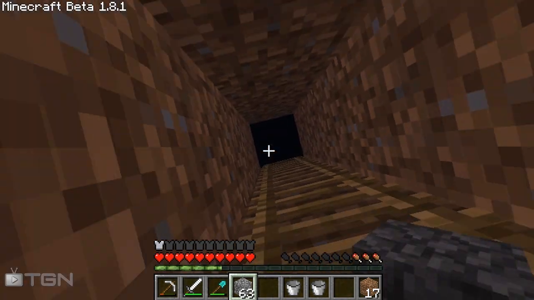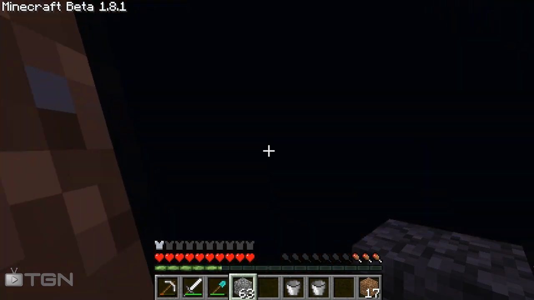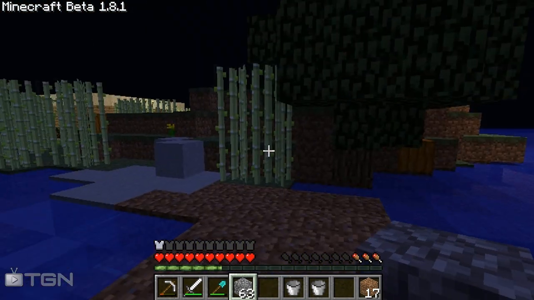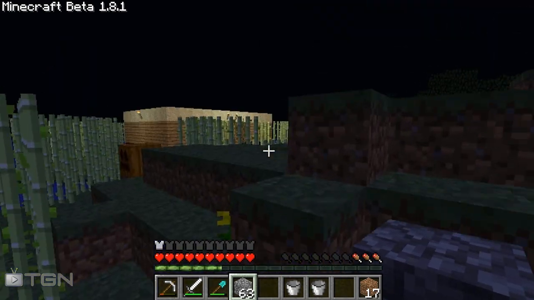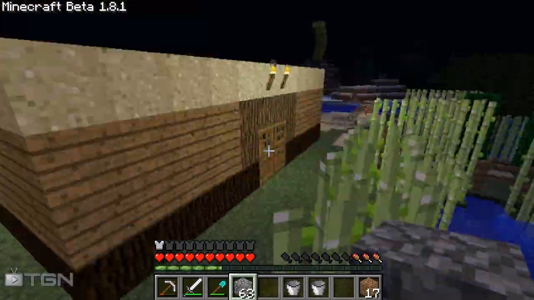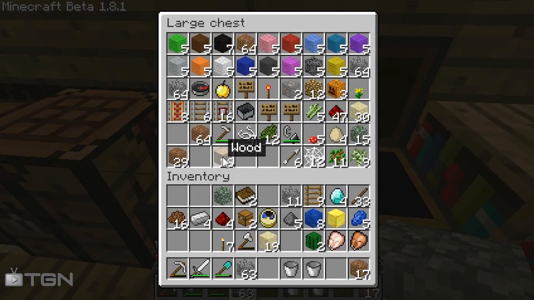I might add a trapdoor there to stop any enemies just jumping on me. I know I'm playing on peaceful right now, but I'm going to add a trapdoor. It might be wasting a couple of seconds of the video, but I'd rather be safe than sorry. It's a saying that I've always heard.